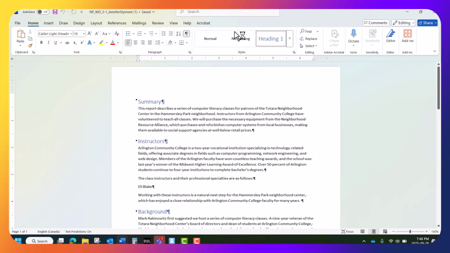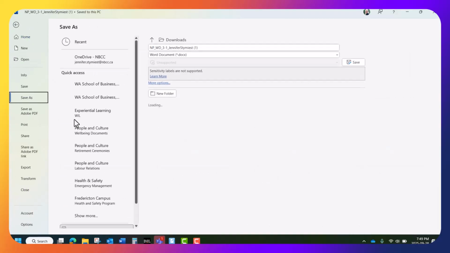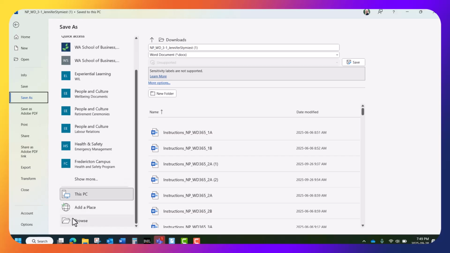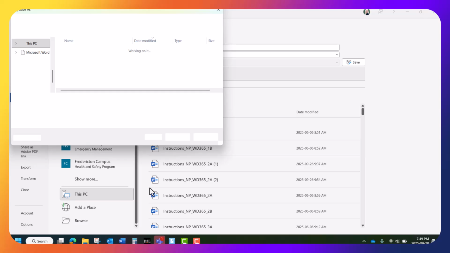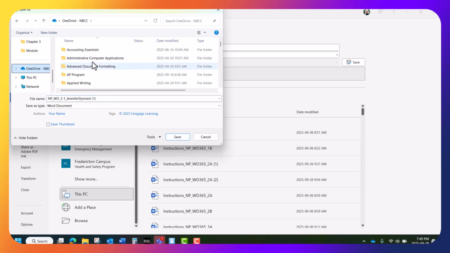And the first thing I'm going to do is save it in my document formatting folder. So I'm going to click File, Save As, and Browse. And I'm going to find my document formatting folder.